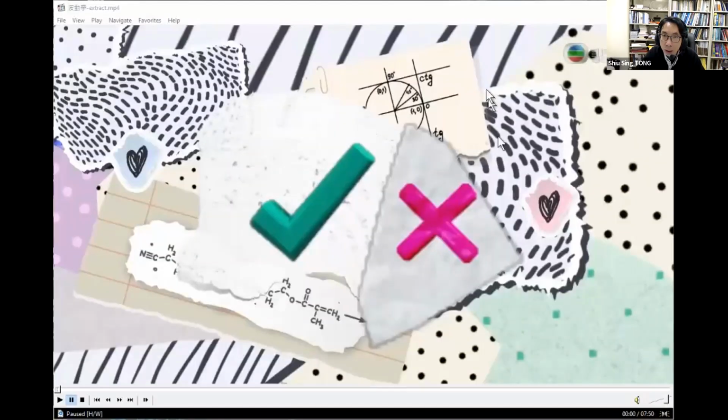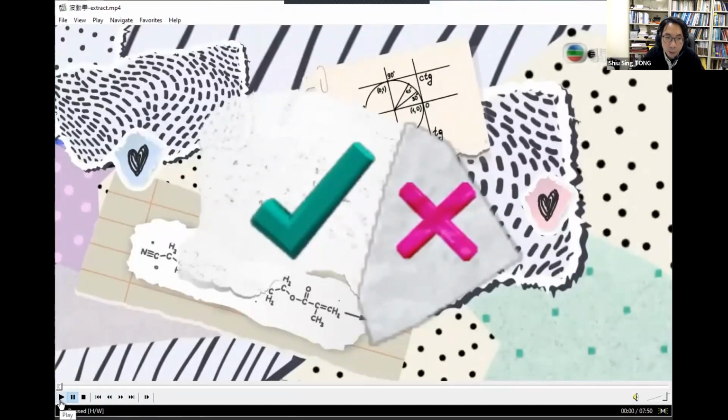I would like you to see a simplified explanation, because this phenomenon is quite interesting. So I may let you see a small section of a video which explains how this happens. I'm sorry that the video is in Cantonese, so some of you may not be able to understand, but I just share it with you for fun, and that will not be tested in the exam, so don't worry too much about it.